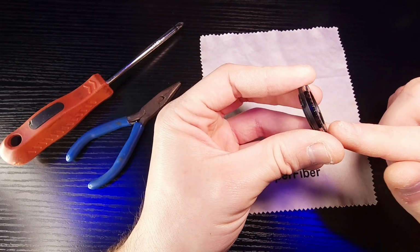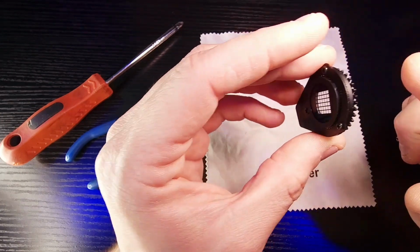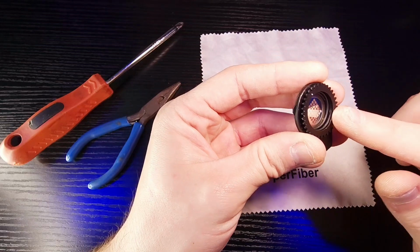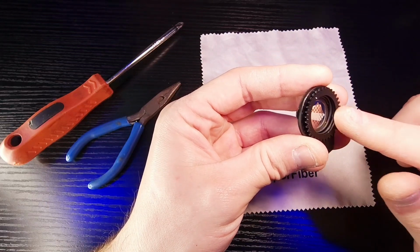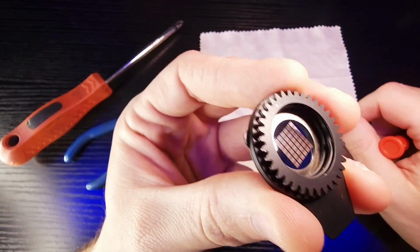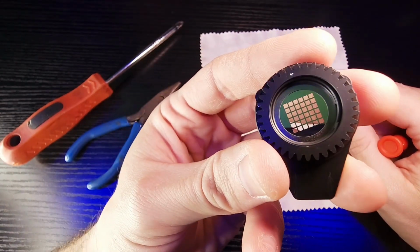So make sure that you have the mirror side facing the gear here. So there's a gear here. There's no gear on this side. There's a gear here. Make sure the mirror side, where the spring is, make sure the mirror side's on that. So where this spring is, you can see it right there. You want the mirror side of your gobo.